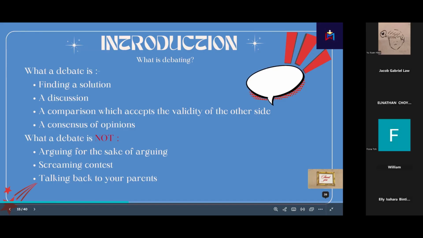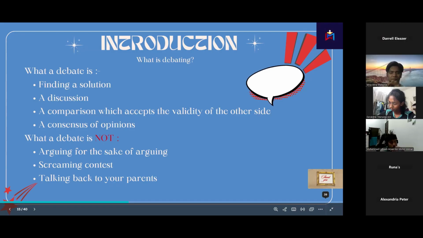Third, debating shouldn't be a screaming contest, which means when you go for tournaments in the future, whether it's virtual or physical, you obviously need to have some level of intonation and vocal range and so on. But it should not be a place where you just start shouting at each other, and you should never go into a debate room with the intention to make your opponents cry. I think that's just bullying, and that's not in the interest of debating. Debating is to ensure that at the end of the debate, you guys are friends, you are pleased with each other's speeches. It could get heated because people do get heated in times of disagreement. By the end, you respect one another because you're both trying to save the communities that you're debating for.